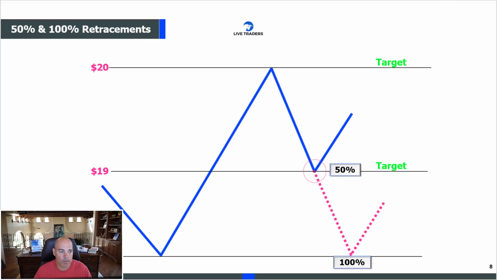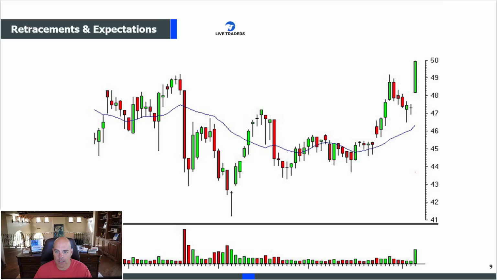All right? So, we're going to take a look at a few things. Retracements and expectations. So when you take a look at this, fairly sloppy chart. But when you look at the chart and you start on the left, a lot of choppiness here. And then you get this huge pullback. Now note, bottoming tail here, bottoming tail here. That's your 100% retracement point, like 44, 44, 50. So when this stock pulls all the way back, it not only pulls back 100%, it pulls back like 130%, 140%, something significant, okay?